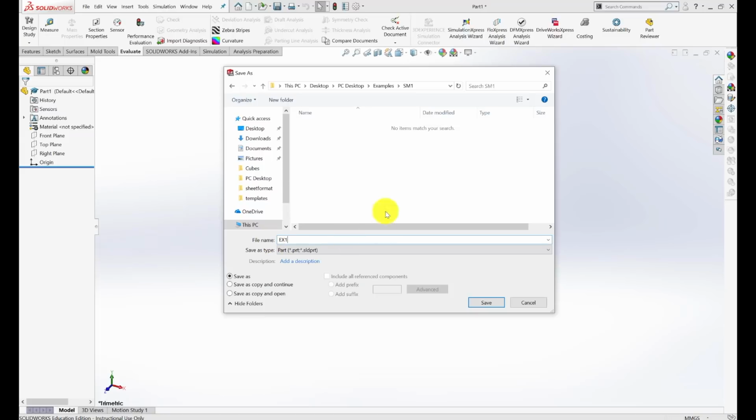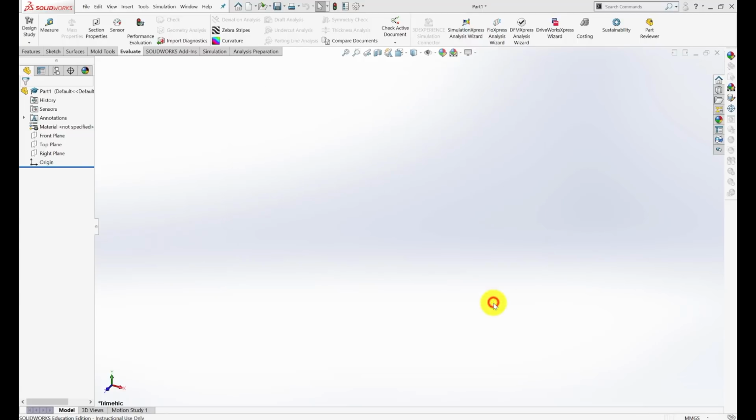By the way, you can see in this area that I have created a whole folder just for solid modeling exercise number 1. It will be very important for you to be organized in your file management because there's a lot of files that you're going to create. All right, so now I've got my units set up. I've got my file name, which I can now see up here. I can save this as often as I need to.